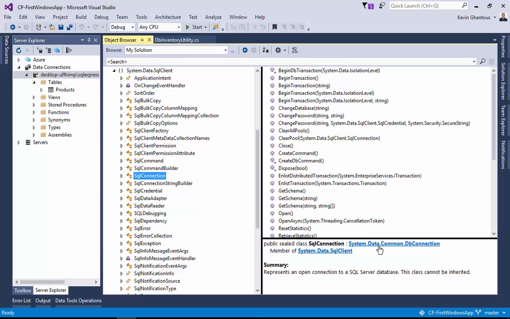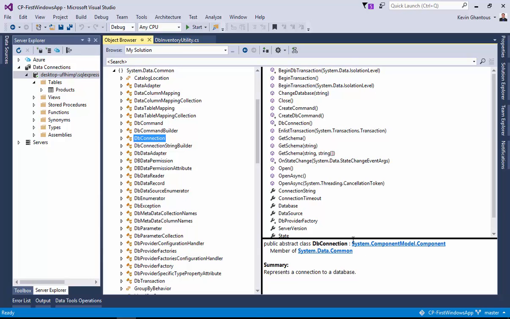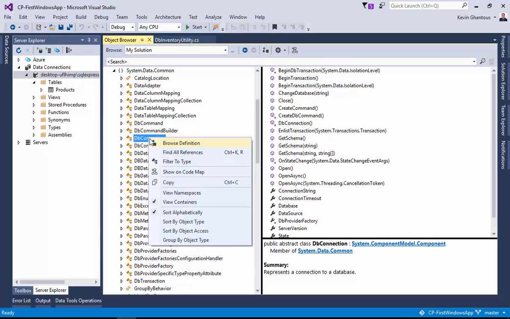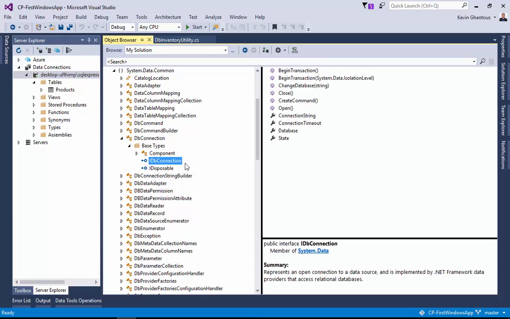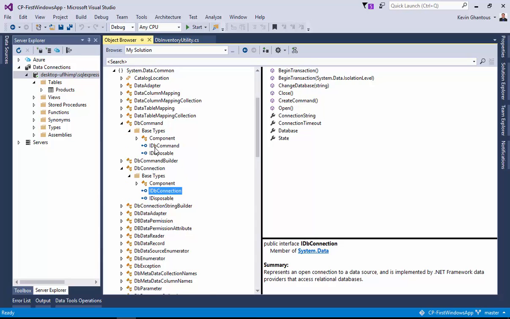But the thing that is most interesting is when you jump into these Common.Db objects, you'll see here that they actually implement their own interfaces as well. We can't see them here, so I'm going to hit F12. And, oh, it won't let me see them here either. Oh, I can see it here under the base types. Okay. So what is implemented with each one of these is this IDbConnection. There's an IDbCommand. So these are interfaces that are defined that define the basic mechanics of all the ADO.NET database connections, database commands, and so forth.